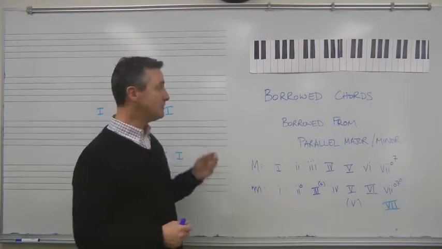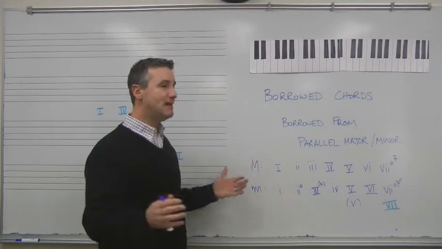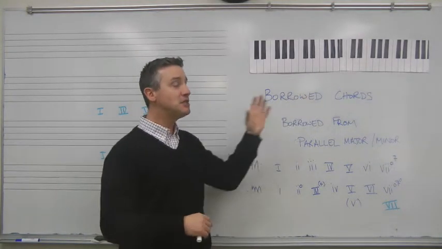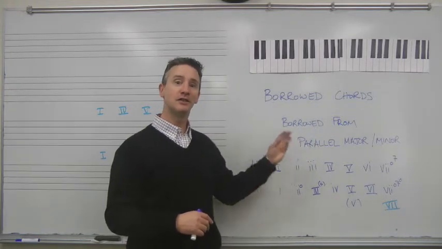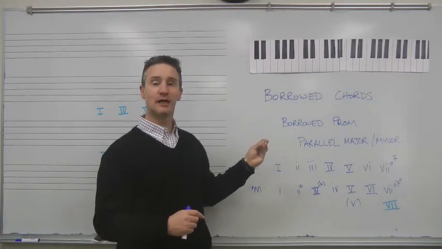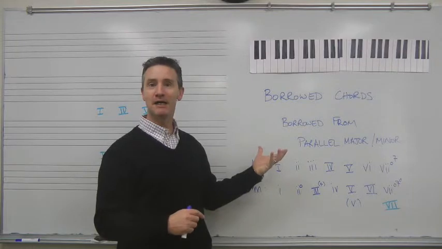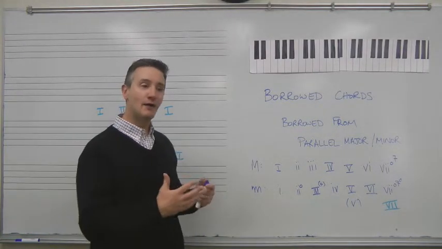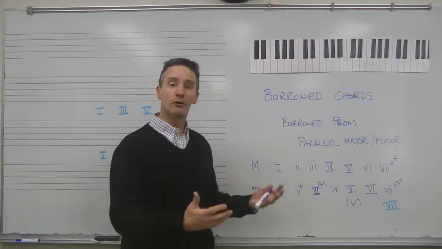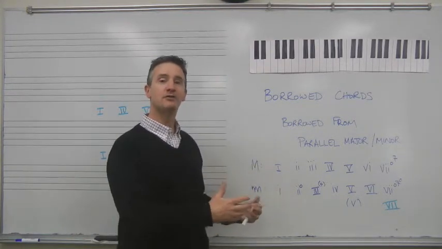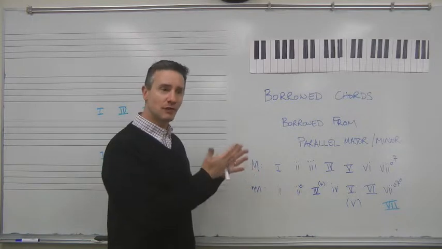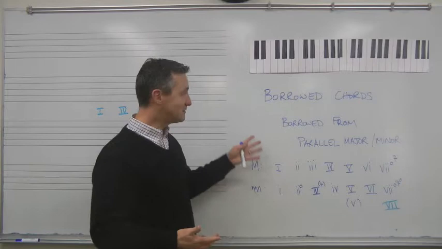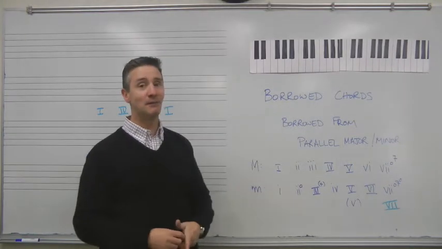So sometimes you'll have entire sections of music. Haydn, well many composers in this time period, will have a section of music in major and then immediately repeat that section of music and have it in minor, so that you get that really dramatic contrast of the same music sounding in major first and then in minor afterwards. That's also quite common as a way of using borrowed material, coloring your music, but not really losing a sense of the groundedness of the key because the tonic is always the same. You're dealing with the same tonic because you're dealing with parallel major and minor.